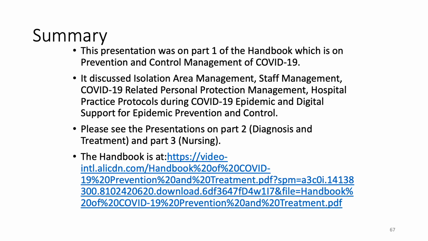So in summary, this presentation was on part 1 of the handbook, which is on prevention and control management of COVID-19. It discussed isolation area management, staff management, COVID-19 related personal protection management, hospital practice protocols during COVID-19 epidemic, and digital support for epidemic prevention and control. And please see the second and third podcast, the second one which will be on diagnosis and treatment, and the third one which will be nursing.